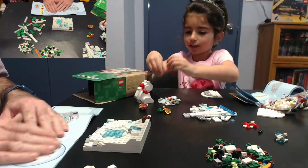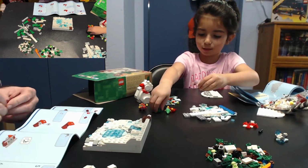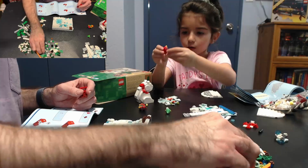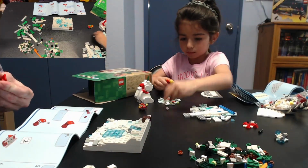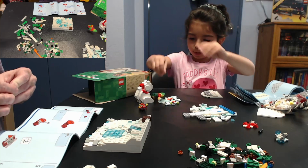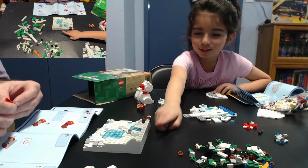He's also yellow. He doesn't have a scarf. Oh, yeah, he's holding a snowball. He's the snowball guy. See, he's going to be holding the wheelbarrow. And that's why I told you I got a little squirrel. Can I have the little squirrel as well?